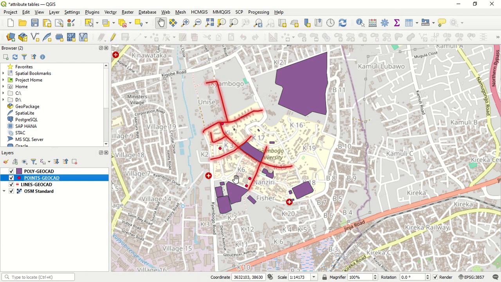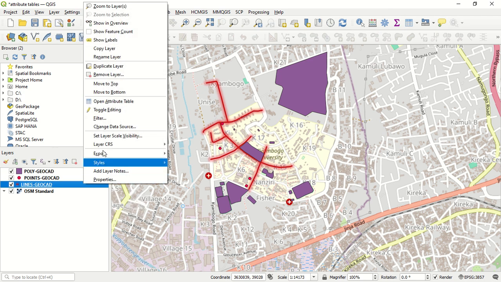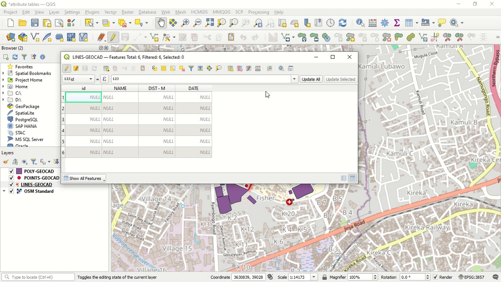We say okay. So when I go to lines, let me first get the length of this. I say open attribute. So we have a distance already here. In case we didn't have, we just go to field. You turn this on. Go to field calculator.